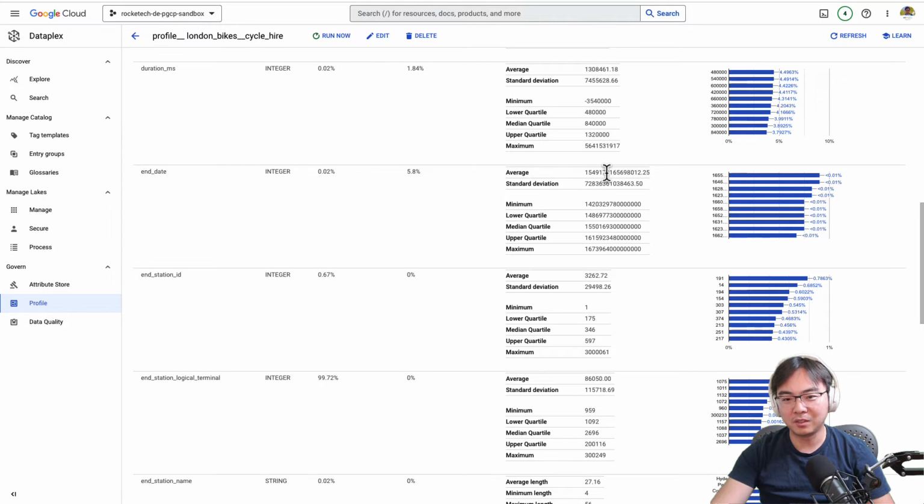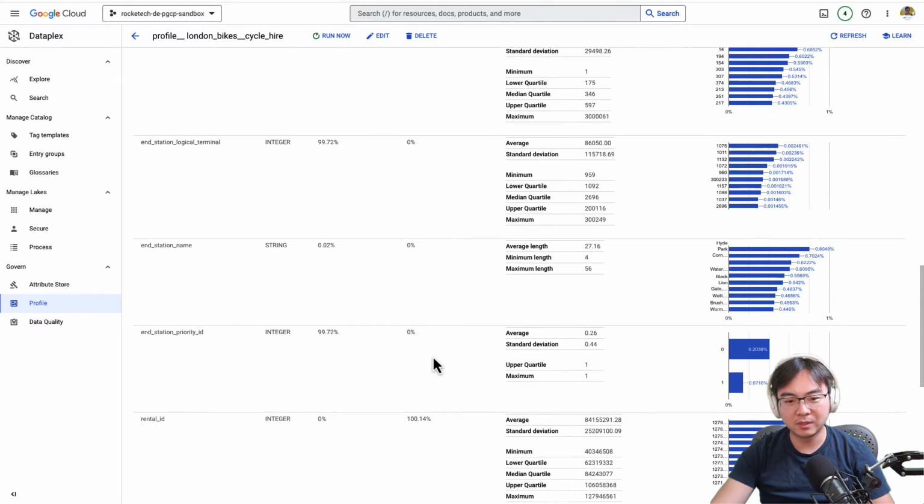So it still did analysis for you, but when you run your data scans, I think it's really important to think about what kind of tables you use the profiling scans on. If you use it on a Unix timestamp, you can see here that this is not actually very useful in terms of easily seeing if there's an issue or not. Some of the other ones are actually really useful.